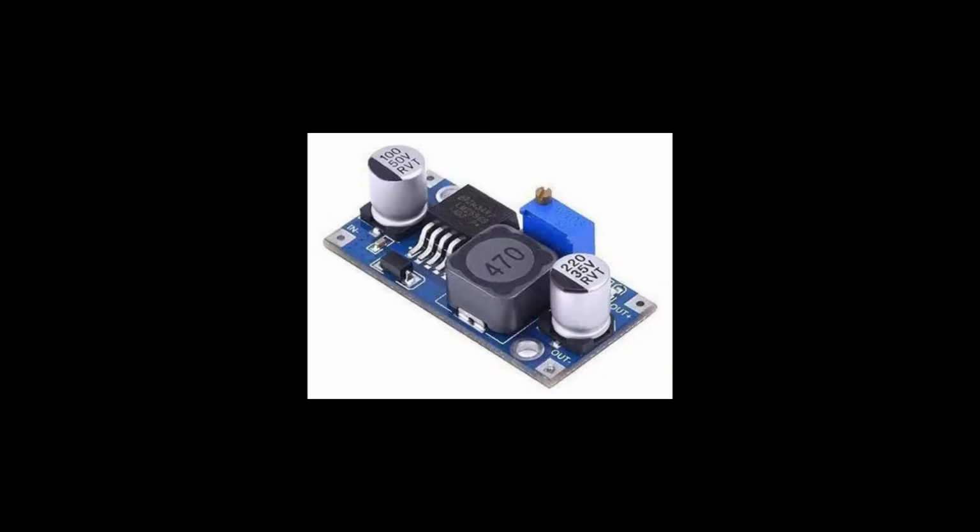Here's a buck switching regulator that's based around the LM2596 chip. You can see the regulator as a whole is more complex than the linear regulators that I showed, but the benefit of switching regulators is they can be more versatile and can even have higher efficiencies than linear regulators. The benefit of linear regulators is that they're simpler.